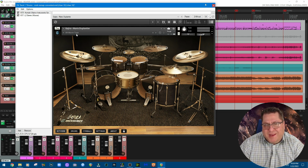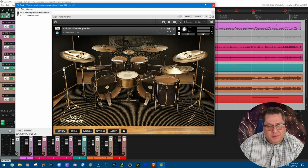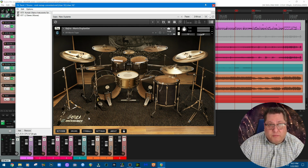So there's a few people out there that say, oh, you're a preset engineer. Dude, when you create your own presets, your preset is the same thing as me picking this preset right here, right? So I don't know what they're talking about. But anyway, this drum kit is kick ass, right? And I have the other drum kit too from Mixwave, which is also kick ass.